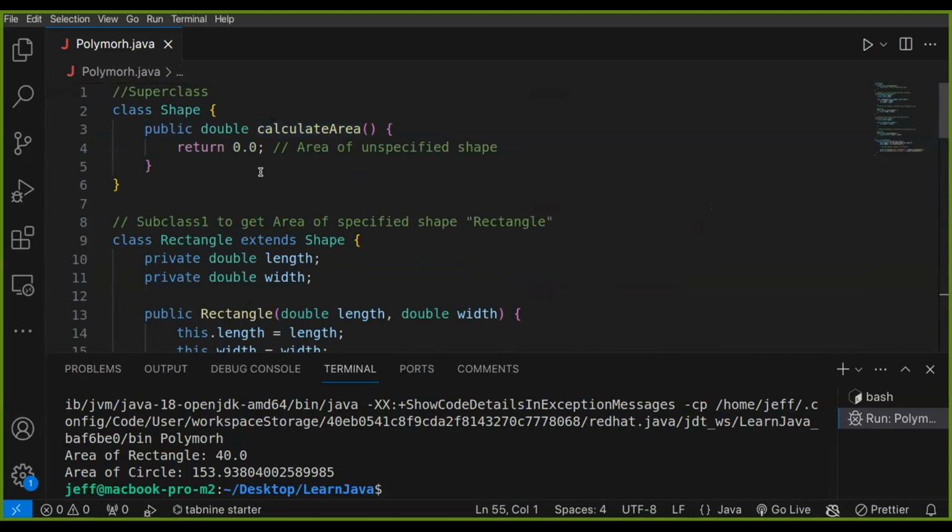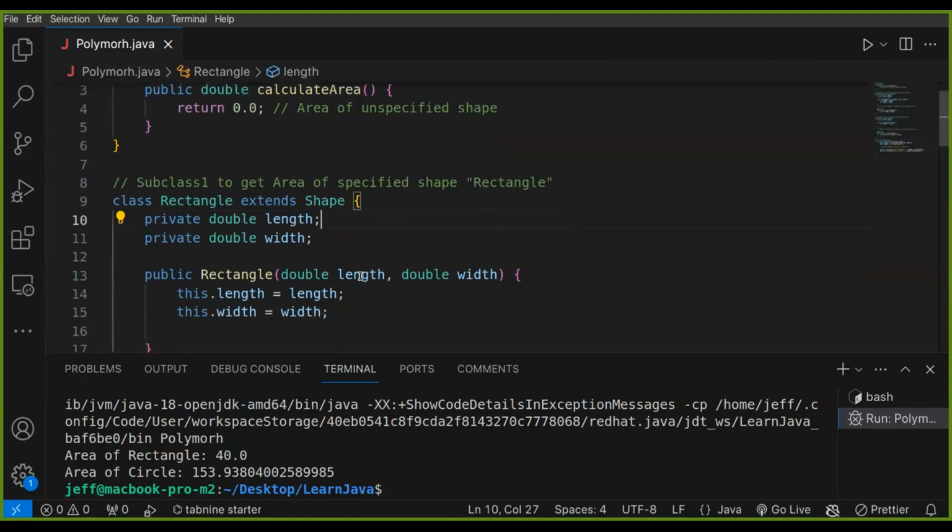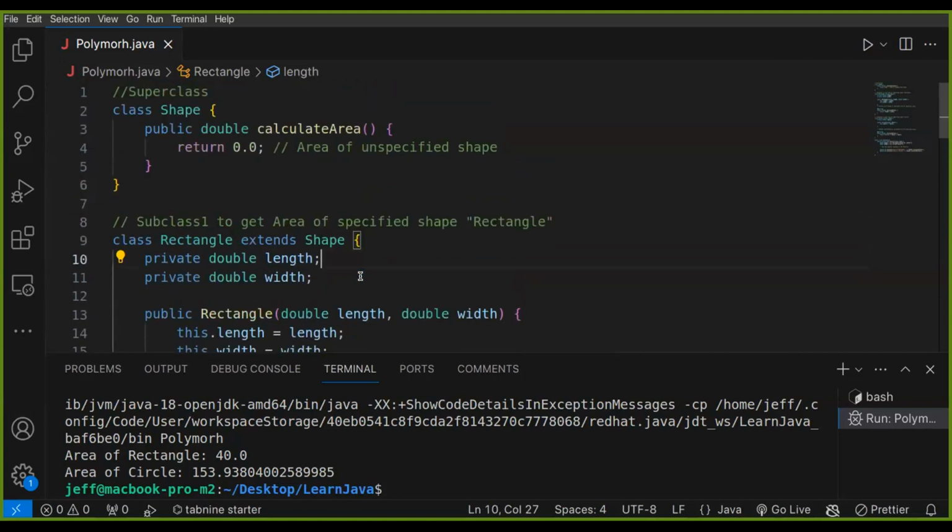Then we can create 2 subclasses from the objects. We can create objects of a rectangle and objects of a circle. Then later, we can treat them as an instance of the common superclass.